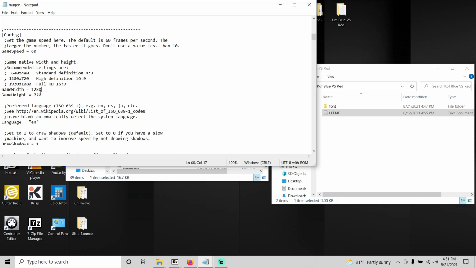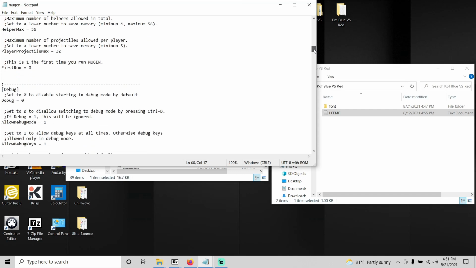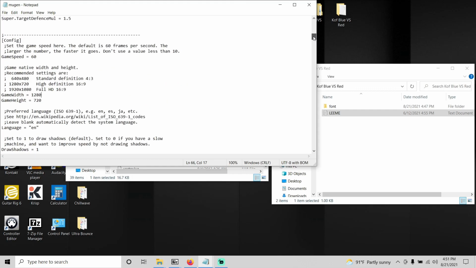So my game went from that to game height for me, for my laptop specifically, 1280 by 720. That's what works for me. You could have a different setup and all that good stuff. But since that happened, let me try changing it and see if that'll fix the problem.